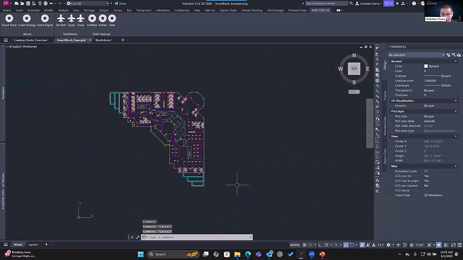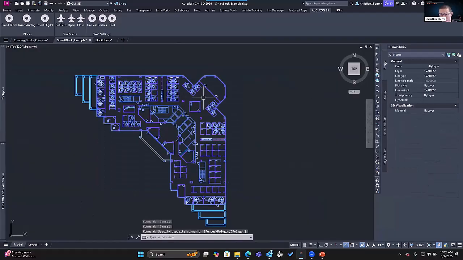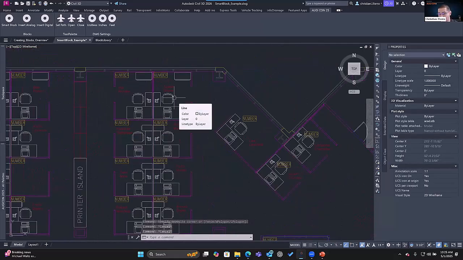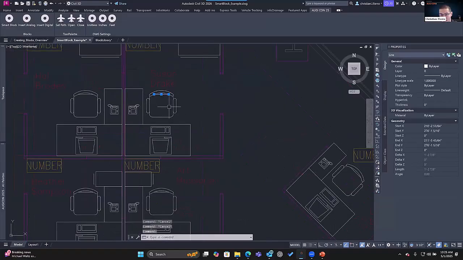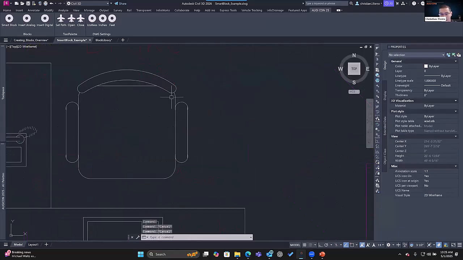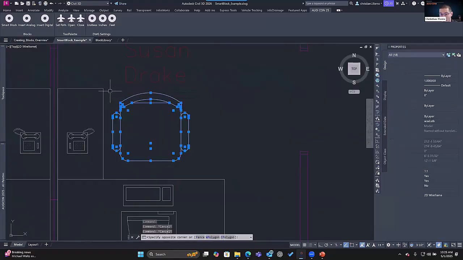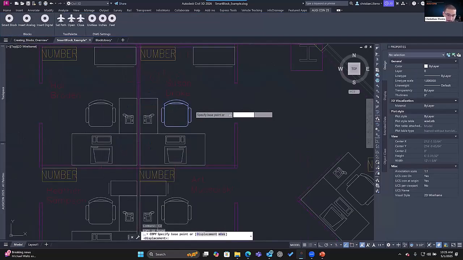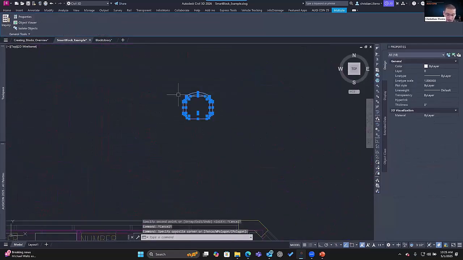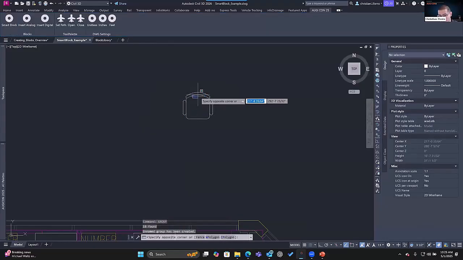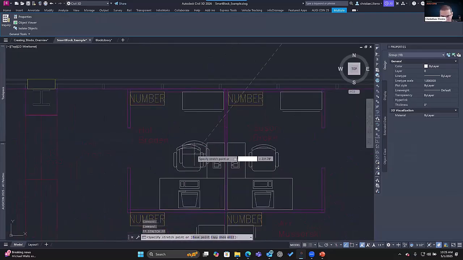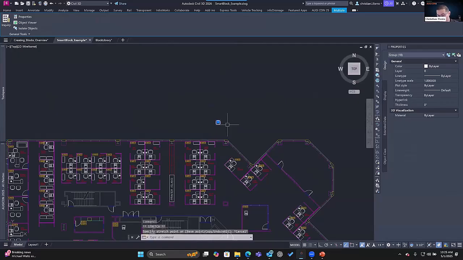So my condition is I got this from an architect, and there's just a lot of line work in here, and I would like for this to be a little bit easier for me to manage, right? I would like all my geometry of chairs to be a block and not just loose line work. So how can we do that? Well, let's think of different ways of going about this. If I go to copy, I can type in group, which creates a temporary block approach, and I could replace every single one. That sounds like a lot of work to me.